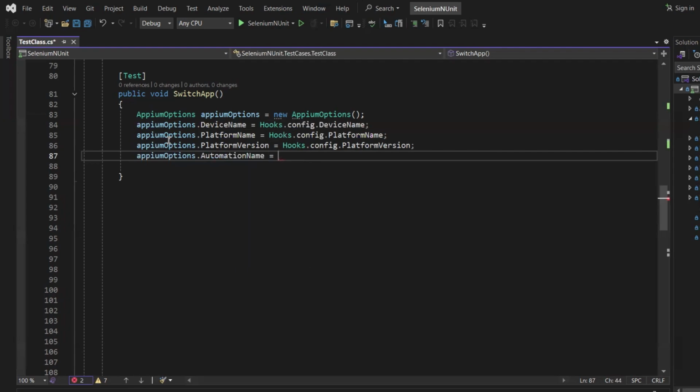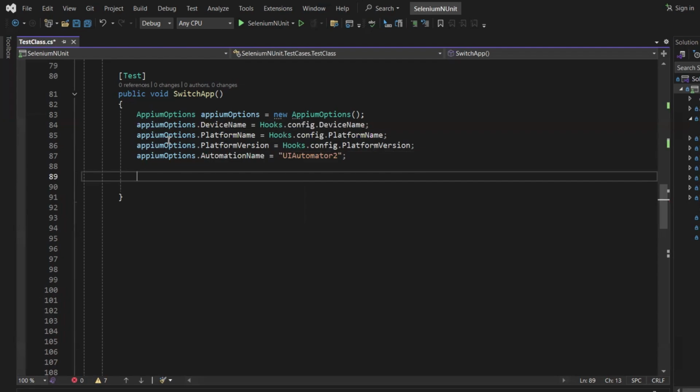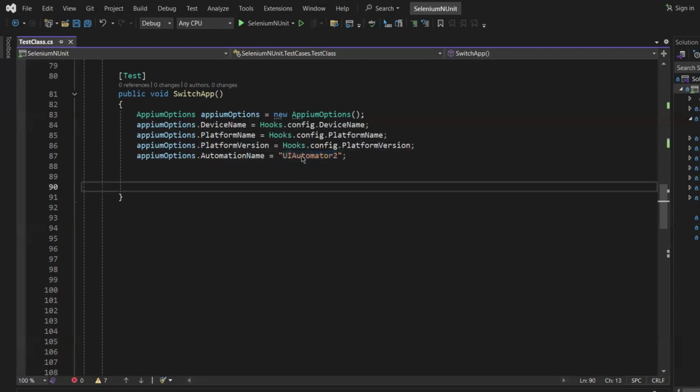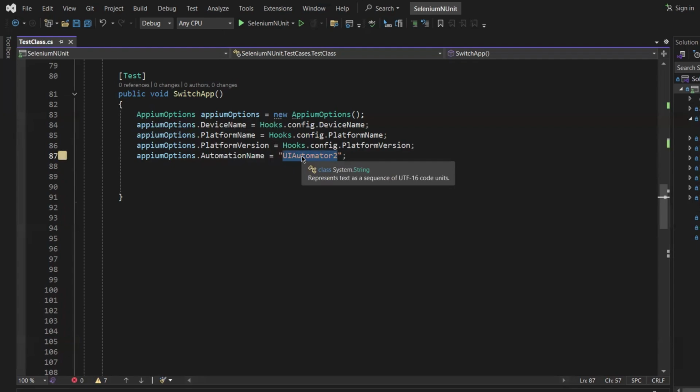These are the basic capabilities or options which we need to provide to run the test on an Android device. I have given the automation name as UI Automator 2 because I'm going to run the test on an Android device. In case you want to run it on an iOS device, then I need to provide the automation name as XCUITest. So I have provided the minimum capabilities.